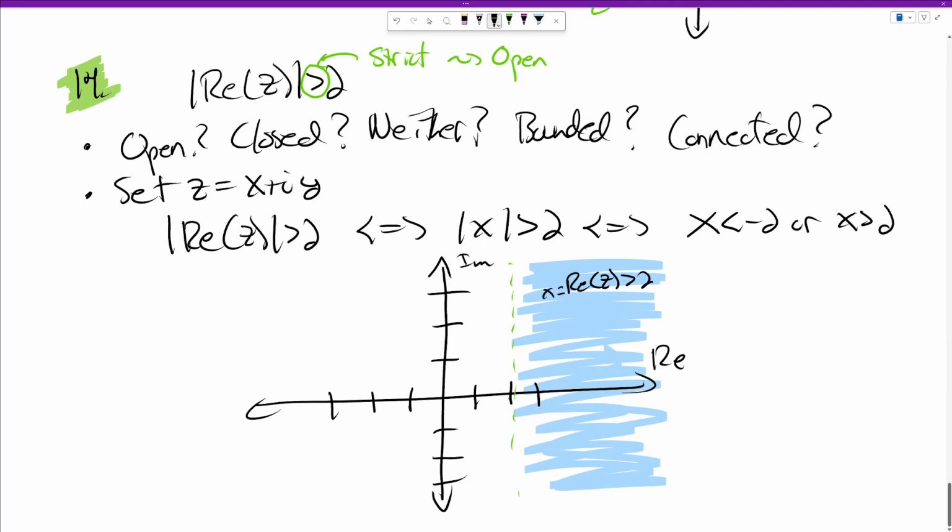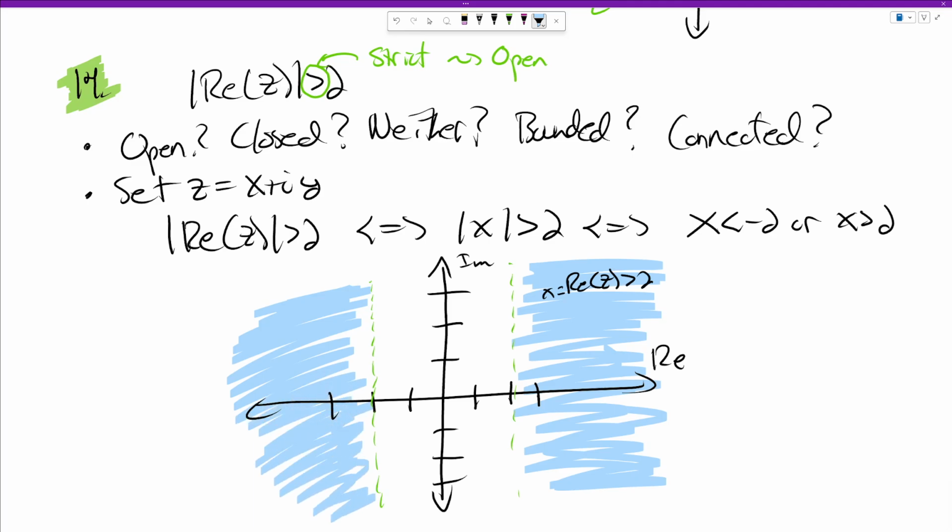Again, that's x. And then on the left-hand side, we actually have another dotted line. And to be less than negative 2, for the x value to be less than negative 2, you have to be to the left of that line. So this is all points where the real part of z is less than negative 2. And again, x is the real part of z. So that's our set. It's like the complement of a vertical closed strip. But we can see in particular that this set doesn't have its boundary line. In particular, there's a dotted line here.